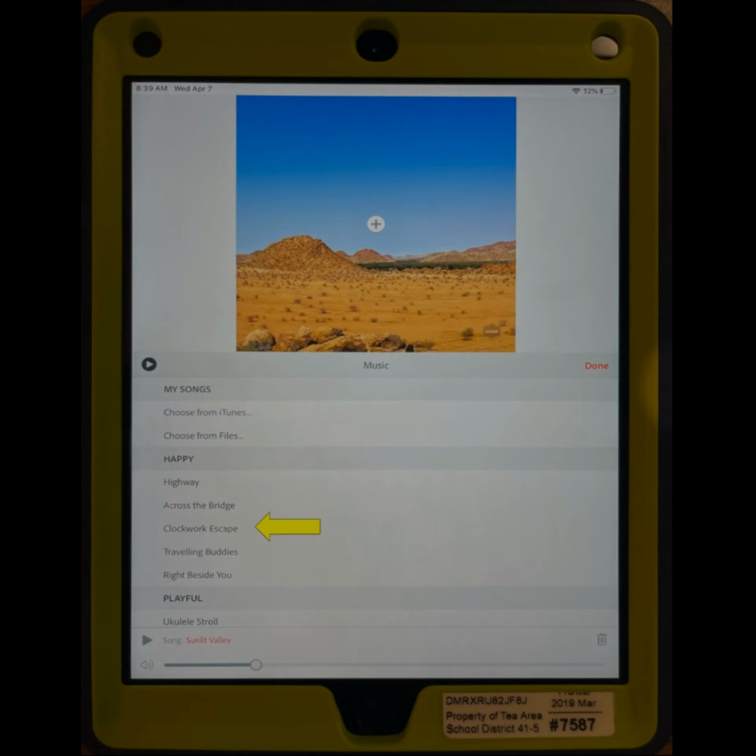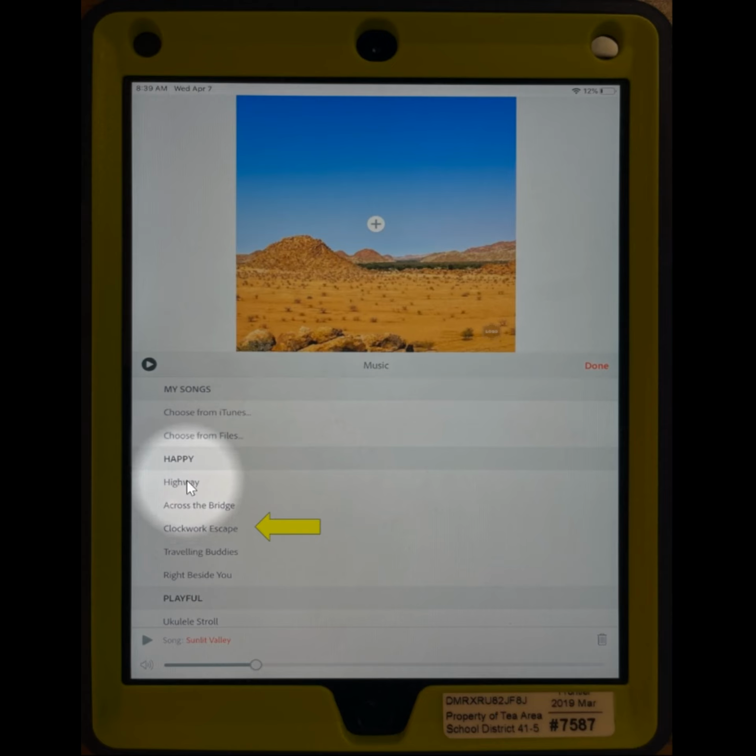Now let's take a look at music. Music's a nice feature that you can add. Music and audio can be combined, so if you're having students record their voice, the music would just play softly in the background as their voice audio plays over it. With the music option, you have the option to add My Songs, but because we're using our K-12 accounts, we're not going to take a look at this option at this time. We want to take a look at the options that are provided by courtesy of Adobe Spark.